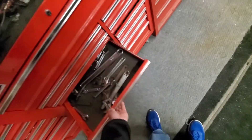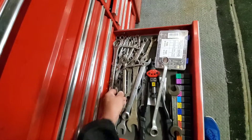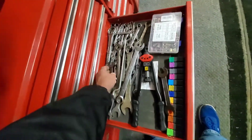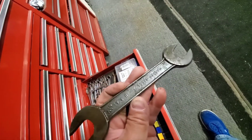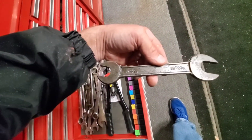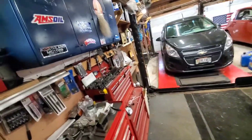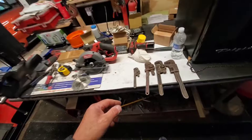I went to one garage sale where there was a box of all mixed tools. I got a couple of wrenches and stuff in there — threw them in for now. The box was wet. It's a 7/8 and a 25mm by 22mm. It's not supposed to rain today, but guess what it's doing outside — raining.